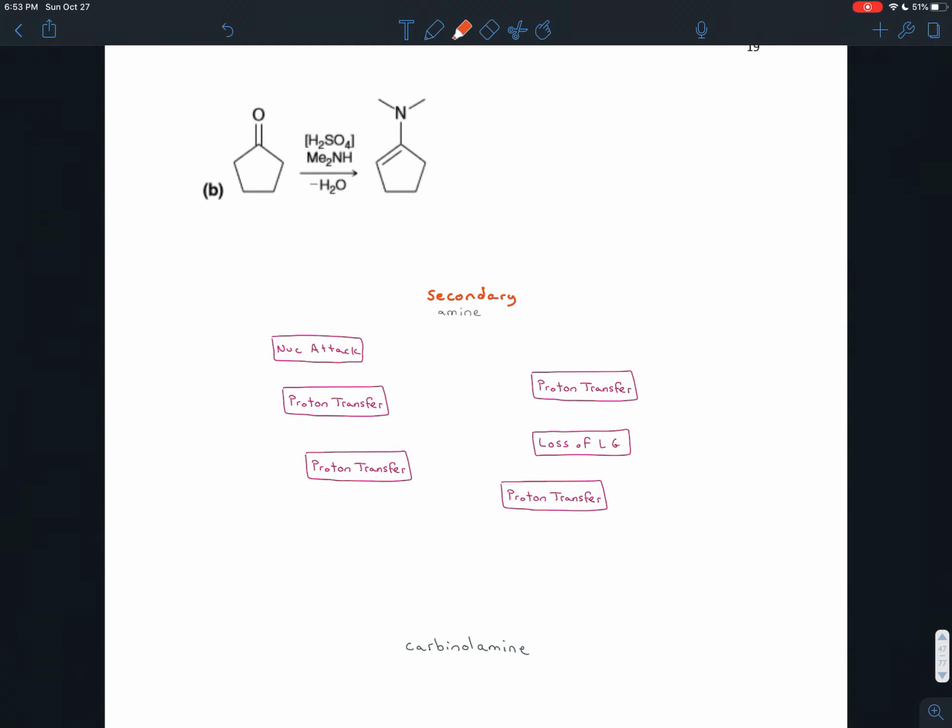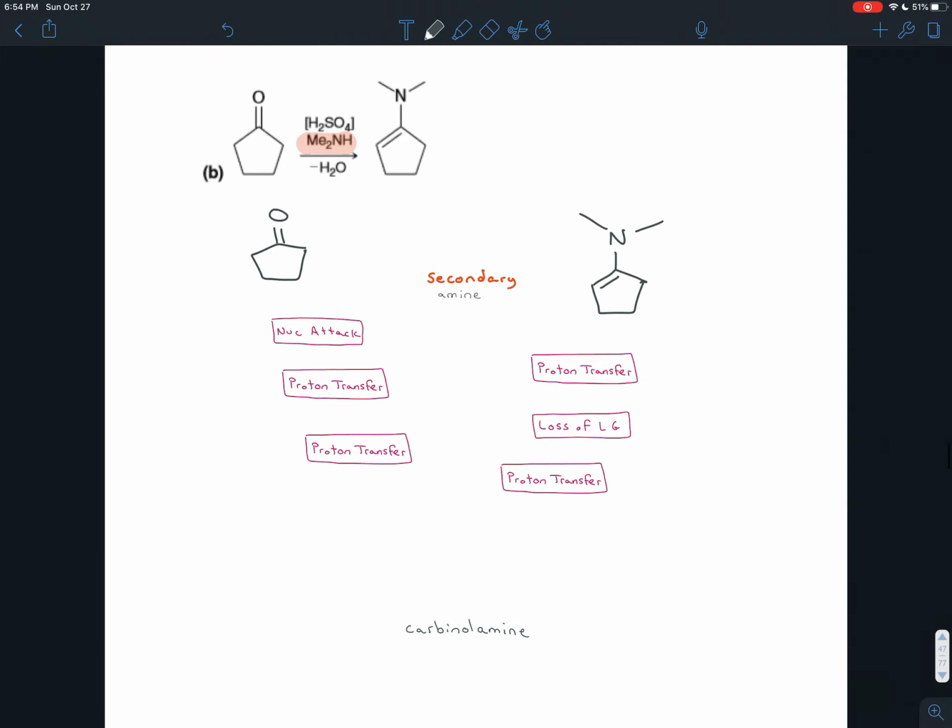Okay, same process, let's think through that with just slightly different reagents. Notice that we have an enamine, right? We have a double bond with an amine coming off of it. And another sign that this would be an enamine formation is they give us an amine that is secondary. It's bonded to 2 carbons. So let's draw our molecules in. We have a ketone that we're going to start with. We have an enamine that we will end up with. And our secondary amine is dimethylamine.